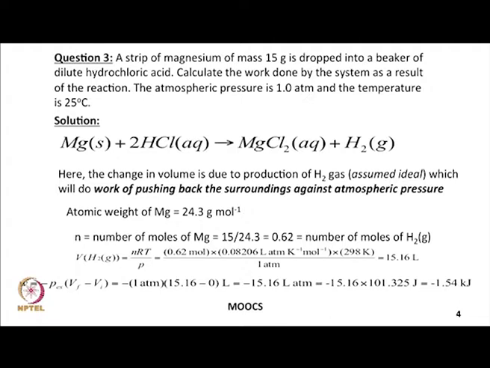You must be wondering why I used R equal to 8.3145 joules per Kelvin per mole in the previous question, and here I am using R as 0.08206 liter atmosphere per Kelvin per mole. This is because the pressure given here is in atmosphere. So, it will be easier for me to solve this question if I use the value of R in liter atmosphere per Kelvin per mole. So, the calculation suggests that the volume is 15.16 liter.